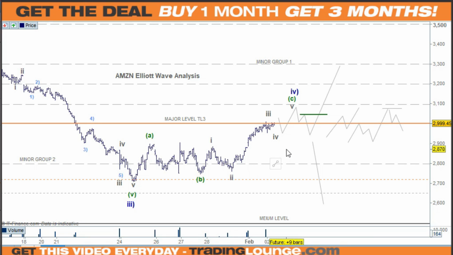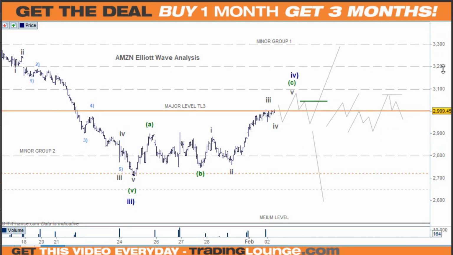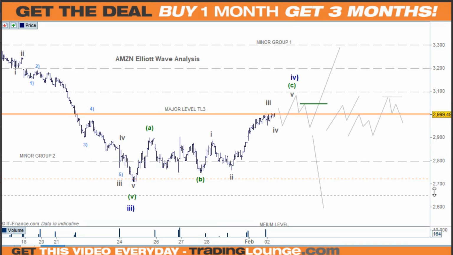You don't want to be a black sheep in this case. It's all right to be a black sheep in life. It's a bit of fun, but when it comes to the markets, you really want to join the herd and mosey along, so to speak.